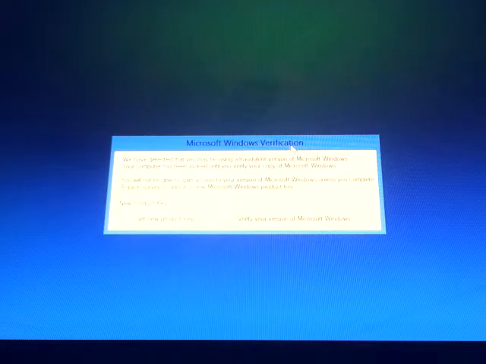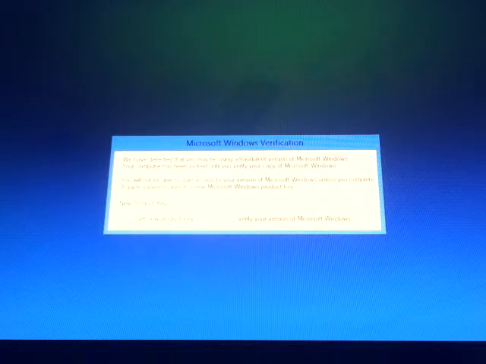My computer seems to have a virus of some kind. I don't know what it is. I'm running Windows 8.1 right now, and this virus just came out of nowhere, to be honest.